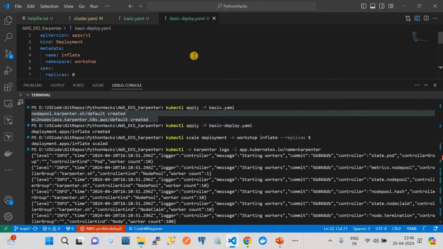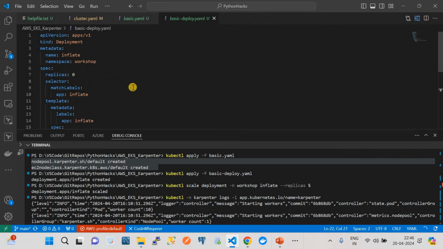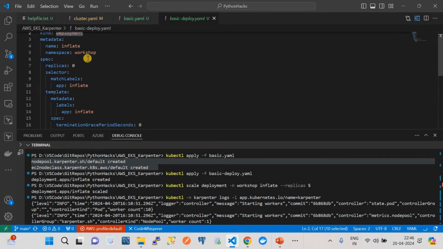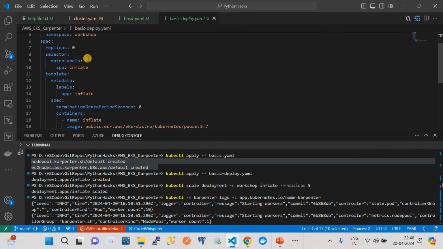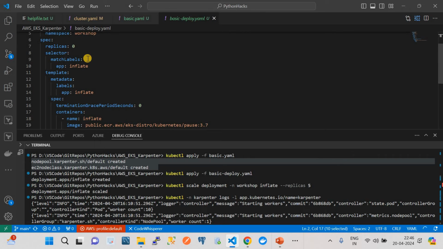To do the testing, you need to have a dummy application, in the sense deploy a container application on your cluster. If you see here, this is a deployment, the name is inflate, namespace is workspace, and the specification of the pod is replica 0. For now we are keeping replica 0, and we're going to scale it later.